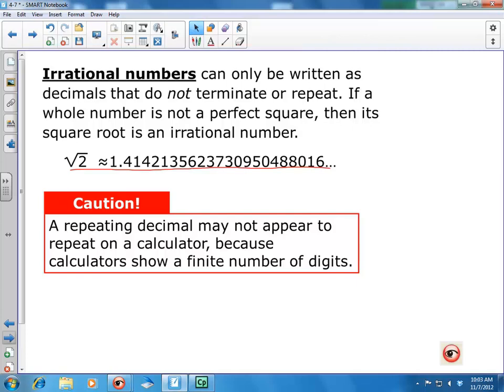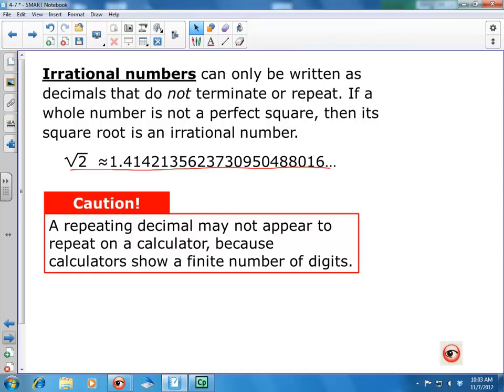Well, what is the square root of 2? Well, I don't know. I know that 1 times 1 is 1, and 2 times 2 is 4. So the square root of 2, it tells us right here, this little squiggly equal sign means about. It says it's about 1.41421356237309504888016 ... Now, what does that mean? That means that it's a non-terminating decimal. It means it goes on forever. Okay? That's what makes it irrational.